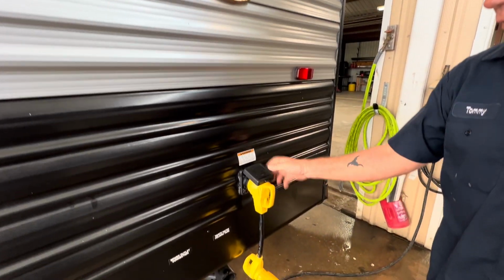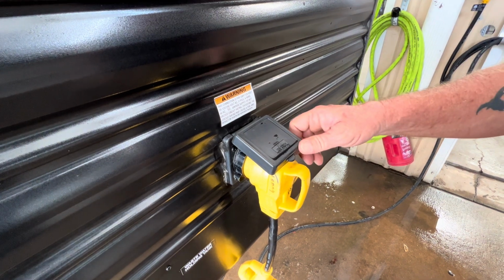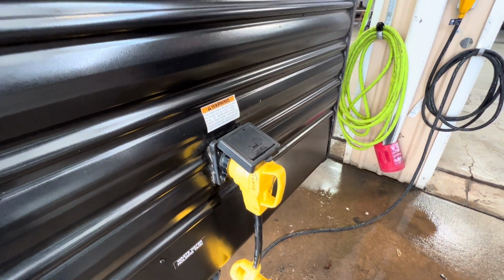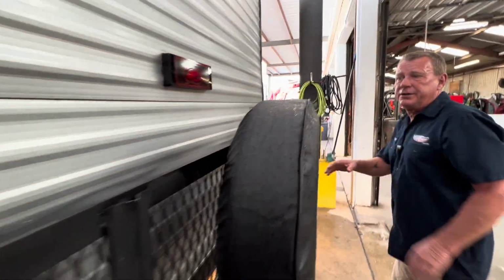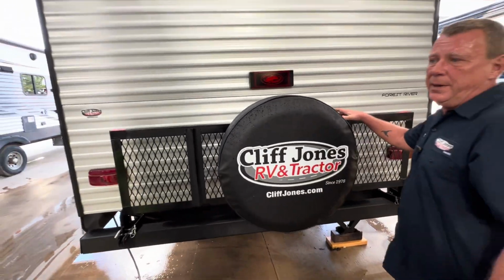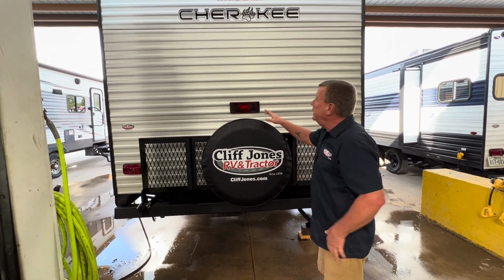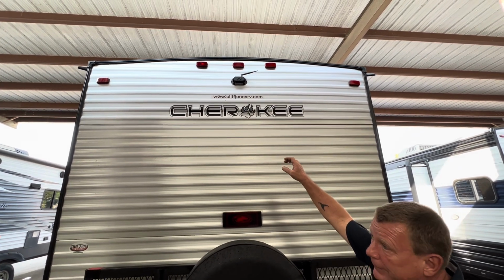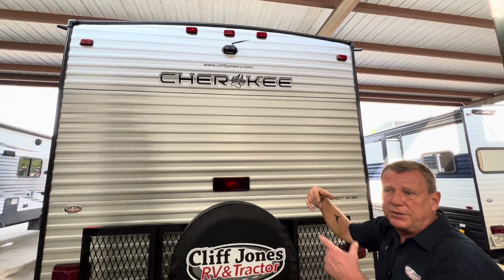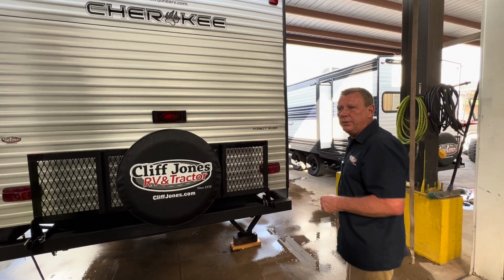And then over here you have your 50 amp where your 50 amp cord goes, and I'll get to that in a minute. It's on the passenger side front. This is my service cord here. Back behind here we have a cargo rack with your spare tire mounted to it. This cargo rack is 200-pound capacity. Of course, with the tire, you're looking at about 170 pounds. It does come with an app-based backup system camera. So you have to download an app on your phone and use your phone as a monitor. And if you have any questions, Nico will probably help you out on that on the phone.